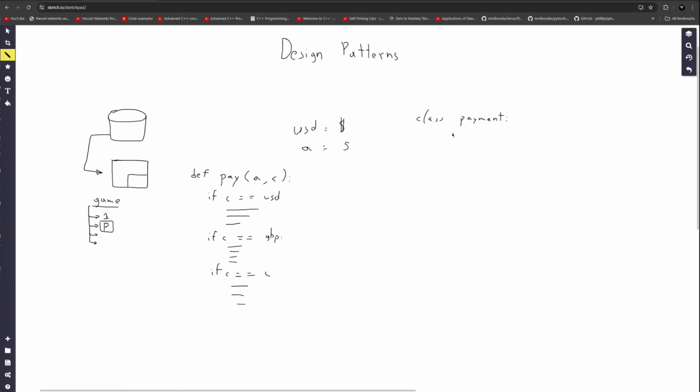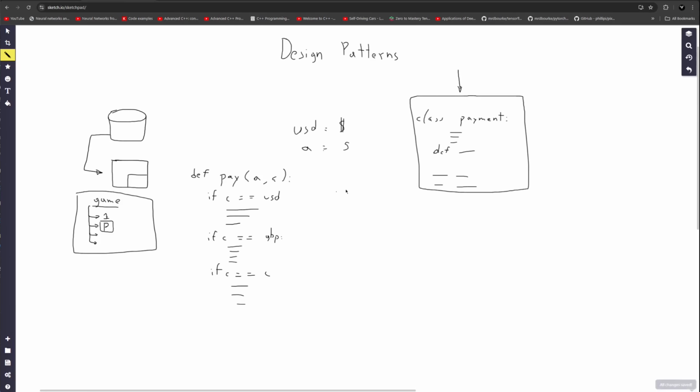Now in this class, you have your attributes and you have your methods, right? Maybe you have a lot of methods in here. This class by itself is handling the payment system. So you have a whole team dedicated to the payment system. And in your main app, in your game, you're just calling in the payment system wherever you need it. So if the user wants to do a transaction, you call in the payment system, and the payment system will be an instance of that class.